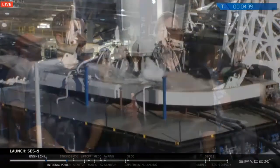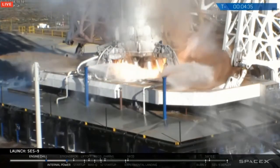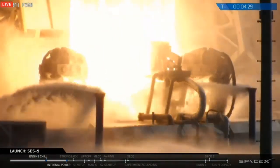Now, we've talked a lot about the upgrades made to the Falcon 9 rocket, but just as important are the upgrades we've made to the launch pad systems at Space Launch Complex 40 in Cape Canaveral. These upgrades allow us to further improve reliability and launch with better processing time than ever before. One of the upgrades we've made are to the hold-down system. The hold-downs are the clamps that physically hold the rocket to the ground while the engines come up to full power. You can see them there. They just released. We can abort up to 1 second after ignition because of how powerful those clamps are.